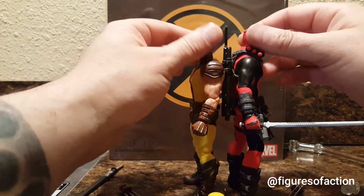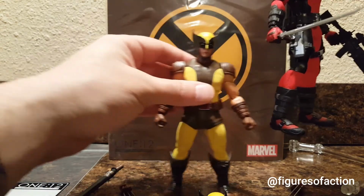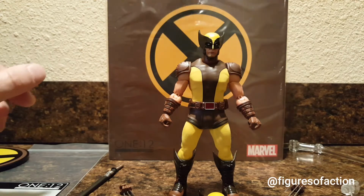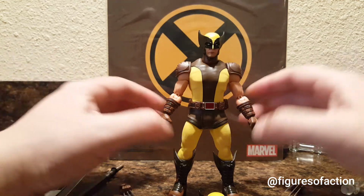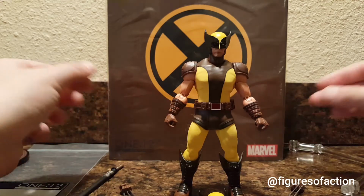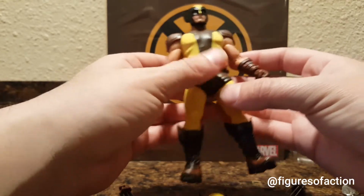So he's a little shorter than, say, Deadpool, which is about the same size as the other Mezco figures that I have. The Punisher, the Red Skull, the Commander Rogers. Wolverine is a little shorter than them, and he's built a little stockier. It seems like the arms and legs look shorter, and he's a little shorter at the top of his head than the other ones.